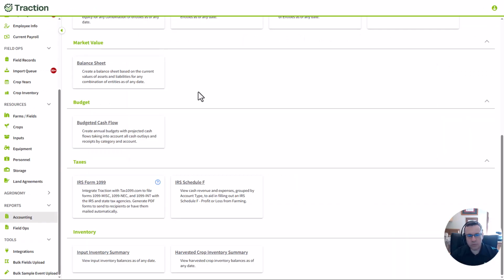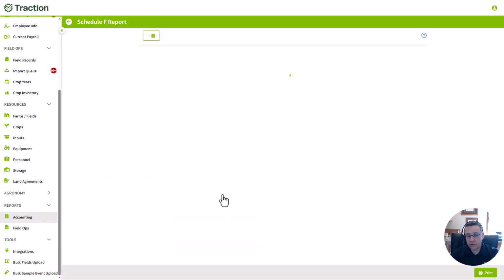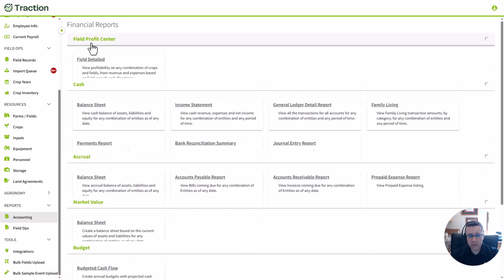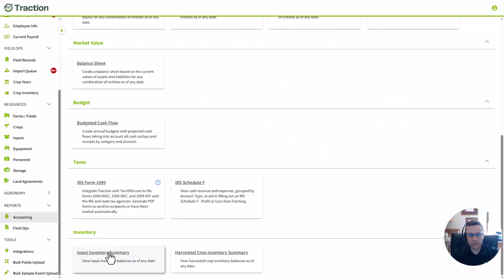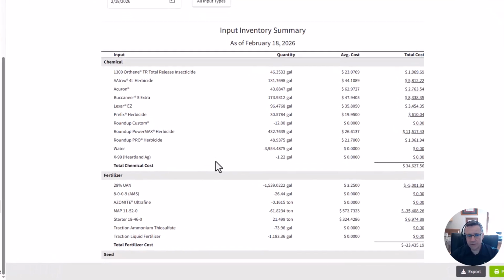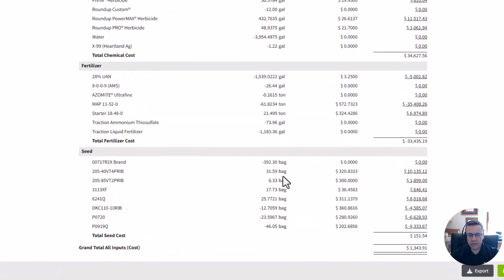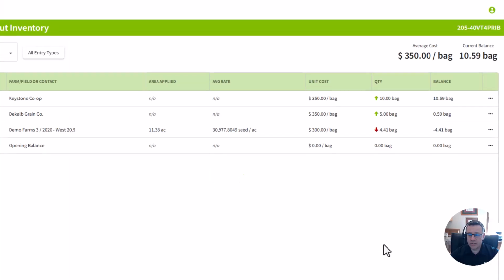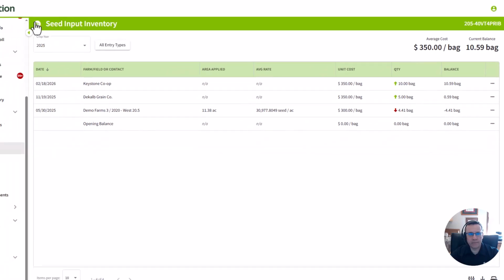A few other things that are worth pointing out in reports. So we can handle your 1099s. Schedule F, you can view this at any time of the year to see where you're at with things. Farmers also love the inventory reports, and we can view these, let's say as of today. And also you can drill down to these inputs and see where things came from and how these numbers got here. So for example, that 10,000 worth of that seed variety, I can see the exact number of bags that I purchased, also the number of bags I used on my fields. This particular one was the one that we just brought over from John Deere.